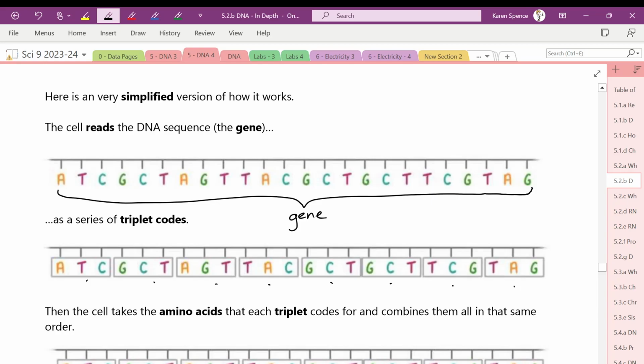Is the gene and the genetic code the same thing? Now, normally when we talk about the genetic code, we're talking about maybe more of the DNA. So the genetic code is more of an umbrella term for all kinds of things. It could mean the DNA sequence of bases. It could mean the RNA sequence of bases. It could be for a single gene, or it could be for several genes. It's sort of that umbrella term that just means the sequence of bases that we're looking at this moment.